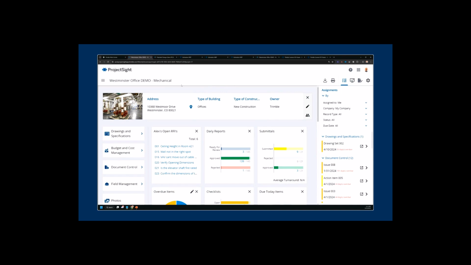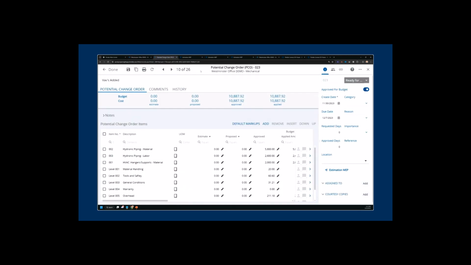One of the workflows that we'll look into is around change management. We touched on this in the previous sessions. George touched on this as well. But in regards to our change order workflow, using that Estimation MEP tool can really unlock and empower a project manager to quickly do these types of activities. Right within our change order module, you'll see that we have a link right into Estimation MEP from the change order screen.